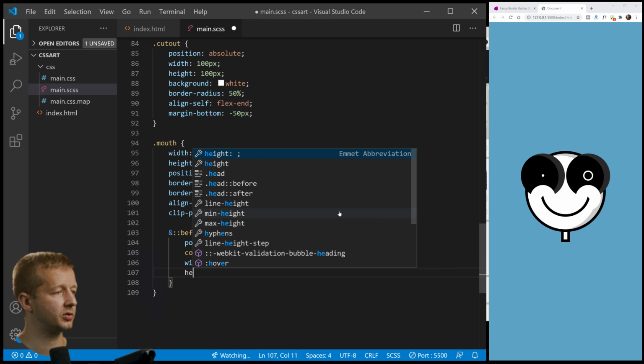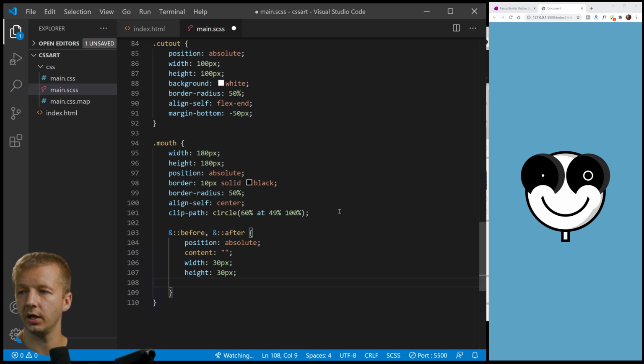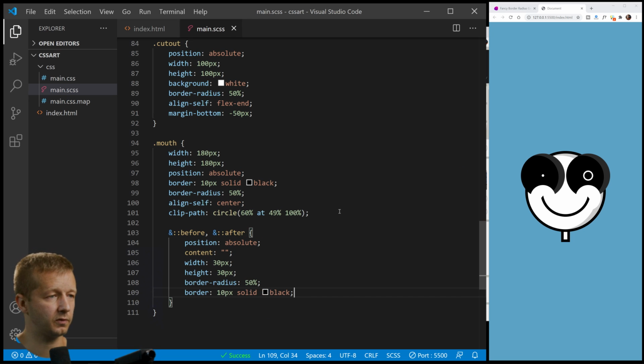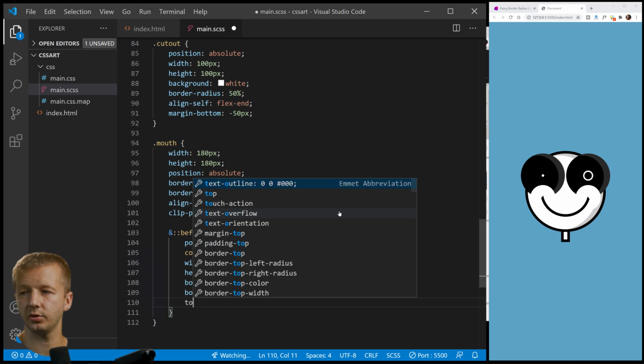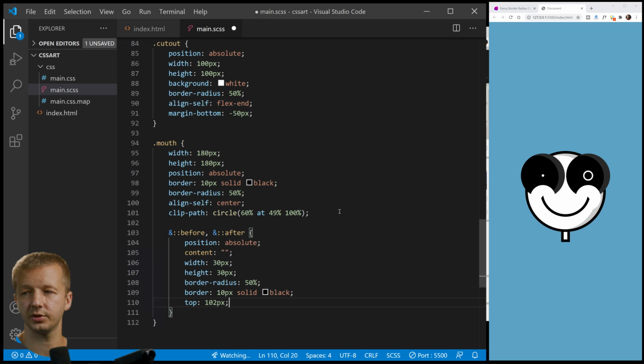Width is going to be 30 pixels, height will be 30 pixels, and border radius will be 50%, and border will be 10 pixels, not one, solid and black. See what that looks like so far. Can't see it yet. We're going to do top 102 pixels. Left is going to be -9 pixels. There it is. And we're going to do a clip path, and this time again it's going to be a circle.